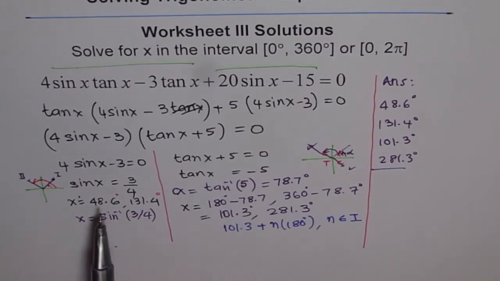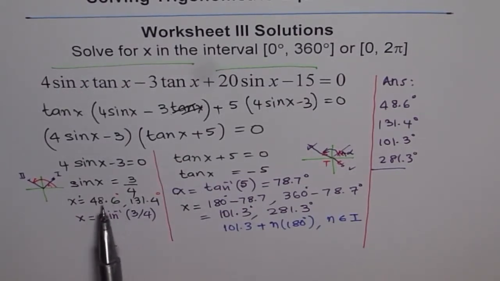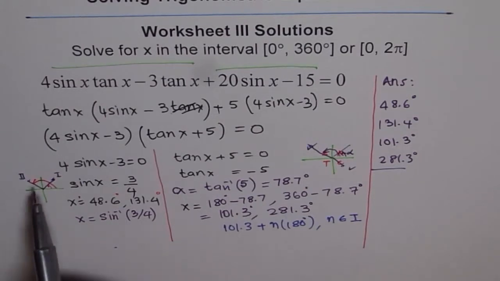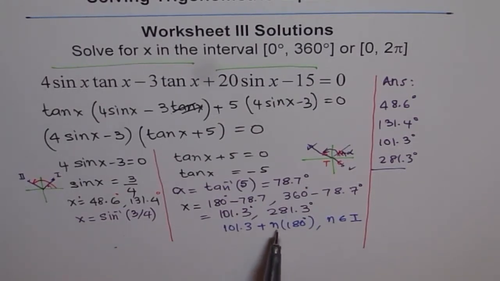So that is a way of writing your solution, right? Similarly, figure out a way to write the solution for these two, okay? So you can write for 48.6 using a similar kind of strategy, right? This repeats after 2 pi, and that will repeat also after 2 pi, not pi, not 180. This repeats after 360 degrees, okay? So that is how you should be doing it.